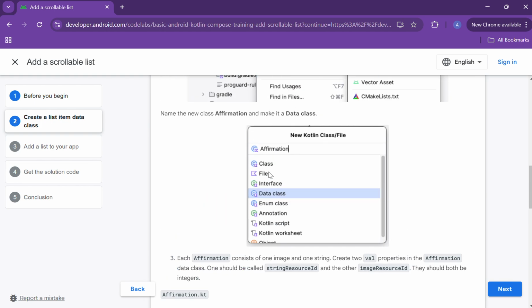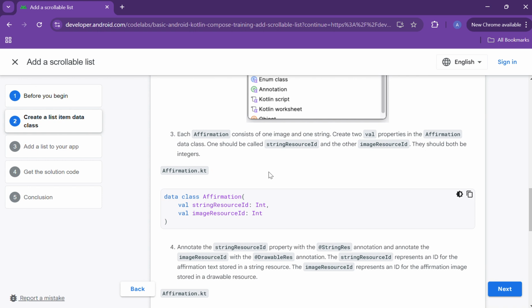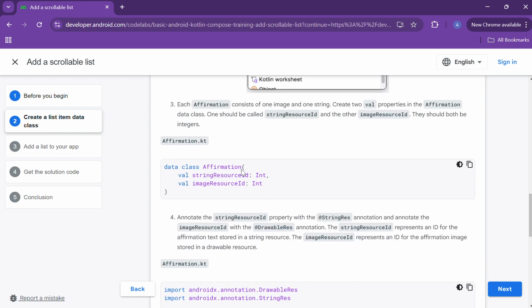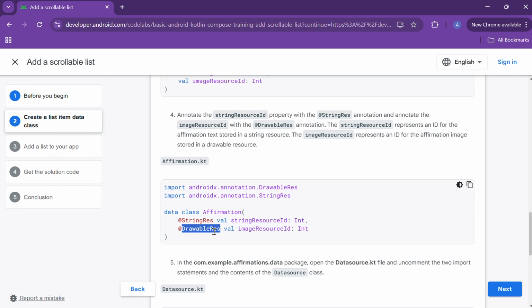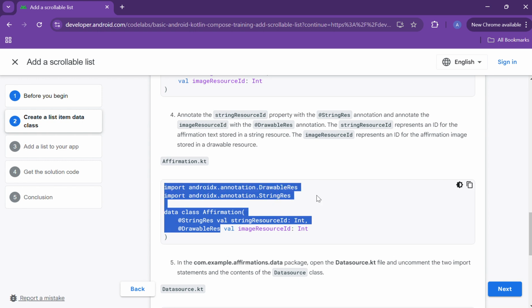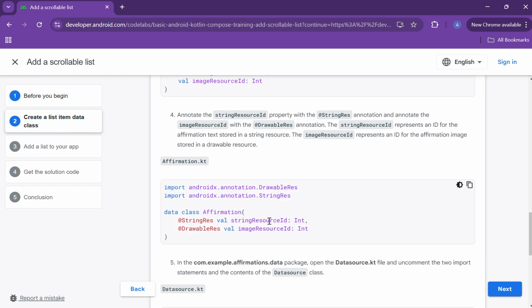If we go into the discussion of the data class Affirmation, according to the project you have created, it has a string resource ID and a val image ID. We import androidx.annotation.DrawableRes and import androidx.annotation.StringRes. Data class Affirmation with @StringRes val stringResourceId and @DrawableRes val imageResourceId.